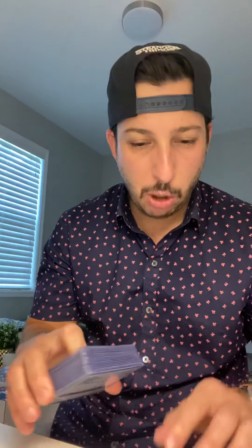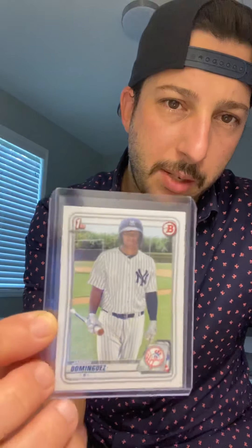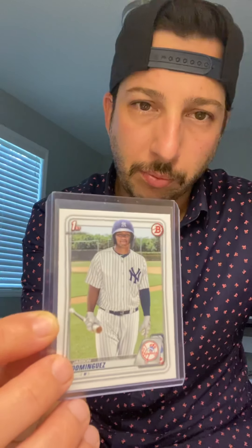I opened up a lot of Bowman Baseball. If you don't know what Bowman Baseball is, the boxes look like this — they've got Bo Bichette and Gavin Lux on the boxes. These were selling for quite a lot online. You can sometimes find them at Target or Walmart for about $20 a box. Some of the cards I pulled out of there are the Jasson Dominguez base rookie card — everyone has really been searching for him. I've got two of those, and I actually sold a couple of them on eBay.